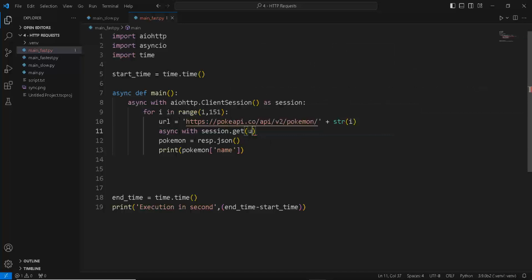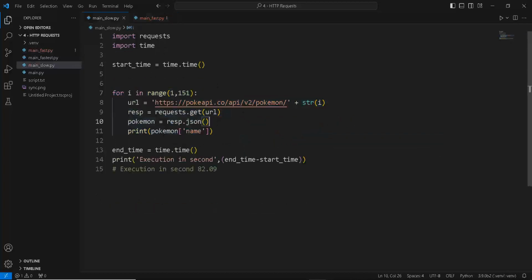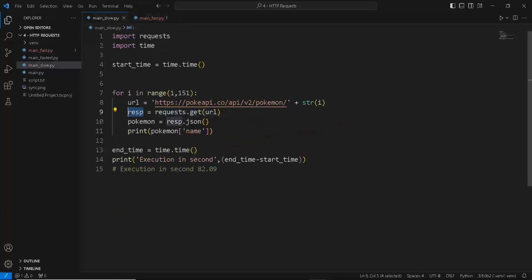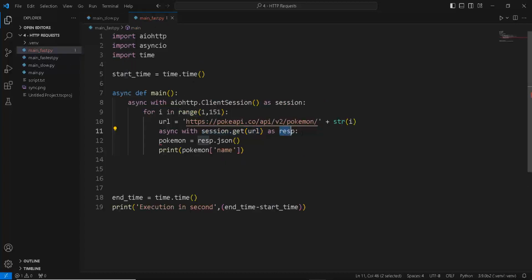We are going to store the response of this get request in our variable called response, just like we did in our synchronous program. That was our way to send a request, requests.get. It's kind of similar. Over here we basically use session.get to send the request, and we store the result in the variable response, and we are doing the same thing over here.